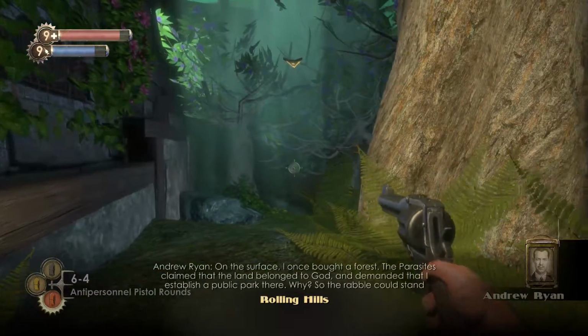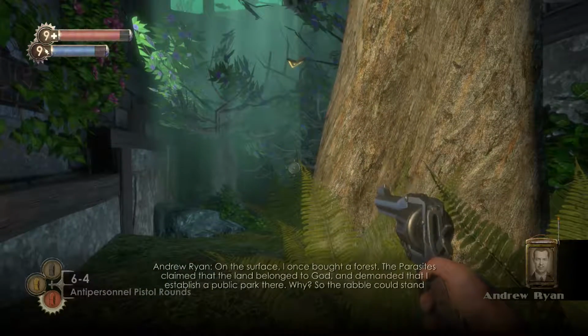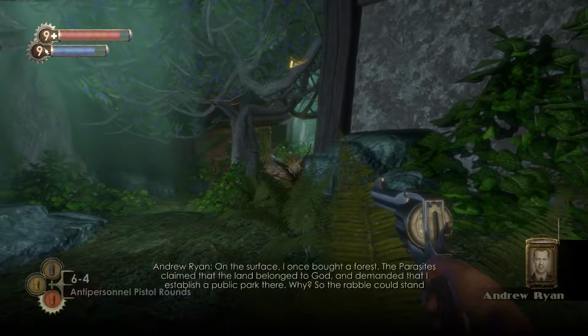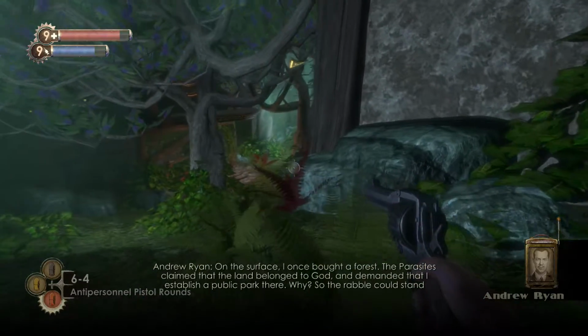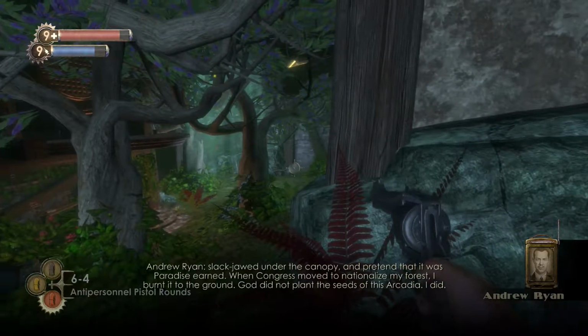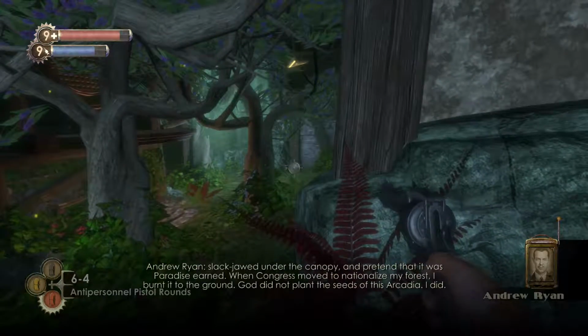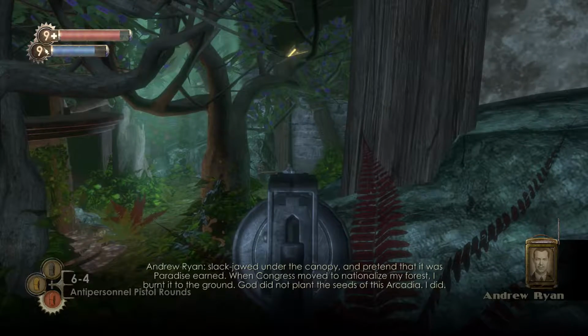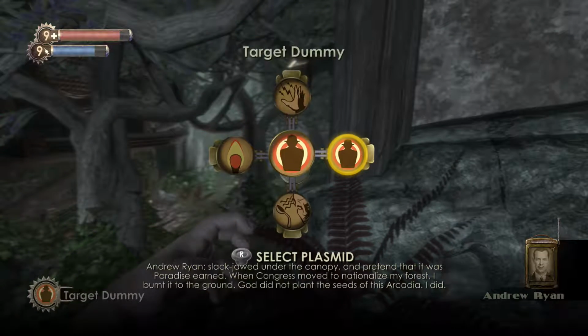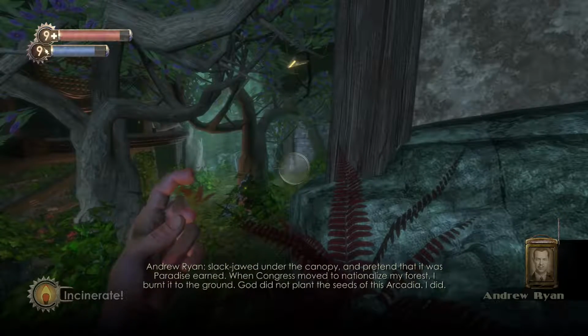On the surface, I once bought a forest. The parasites claimed that the land belonged to God and demanded that I establish a public park there. Why? So the rebel could stand slack-jawed under the canopy and pretend that it was paradise earned. When Congress moved to nationalize my forest, I burnt it to the ground. God did not plant the seeds of this Arcadia. I did.